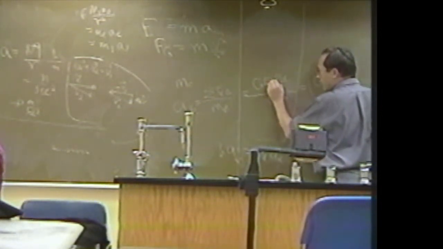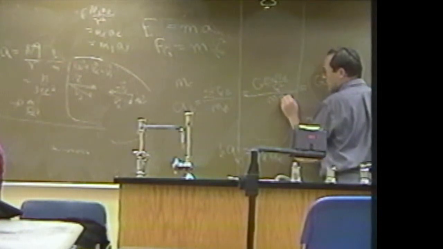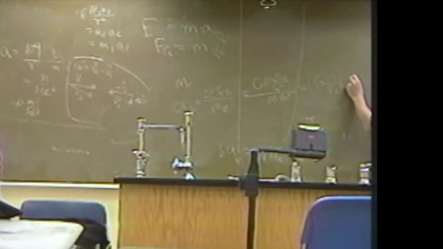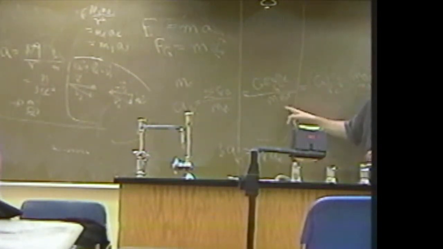So really, I should have this force over here where I have m. This is gravitational, and this is inertial. This is mass inertial, and this is mass gravitational. So really, my formula should have mass of the book gravitational divided by mass of the book inertial over here. So this multiplied by that. Do you see why? Because I can't really cancel them out because they're different things.